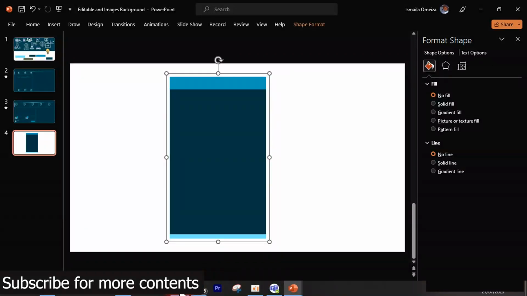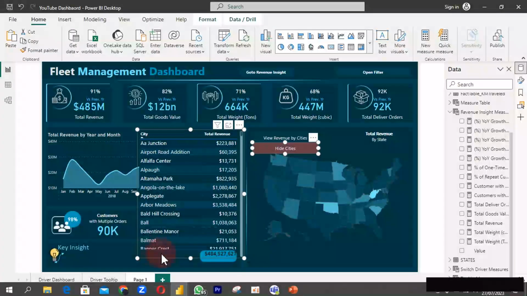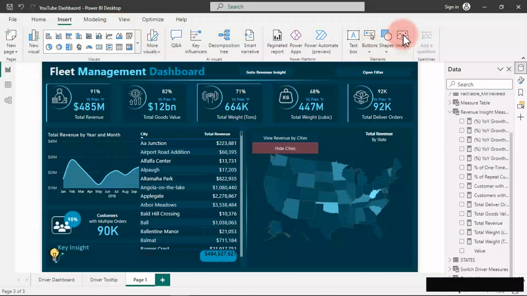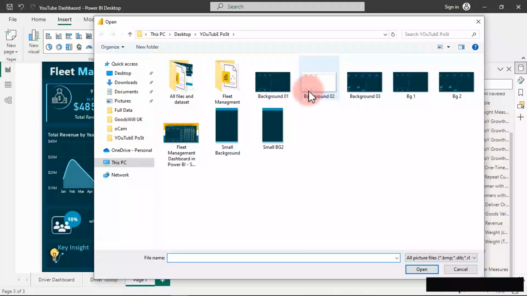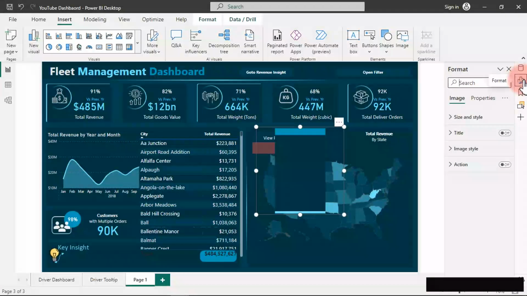Let's go over to our Power BI. Our creation is this. So we are here. So we bring this as a picture, insert. Then we go to image. So here is what we've created. So we have it very small. Can you see it now? Very small here. So what do we do? We go over here. Then from here, we click on this particular image style and we click on fit.